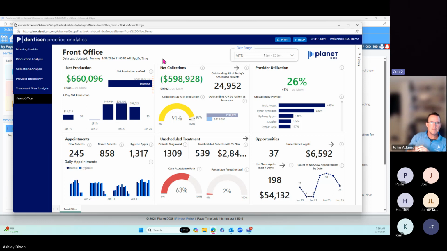And a lot of this looks like it's just based on case acceptance. It's based on us changing it from unaccepted to accepted when we're presenting the treatment plan, and then it should populate that on these reports, right? So we should be able to go through and track this throughout the month and see where everybody's at, and then it looks like we can change the date range to any range that we want. Yes, I believe so. Correct, Ashley?